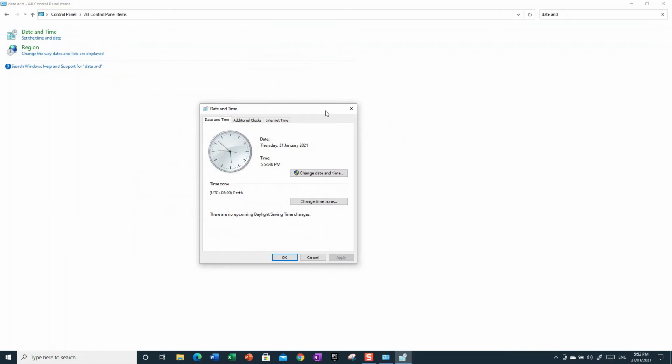Once you can see the live time right now in your area, this is the time I'm recording it. Right now it won't be the same time on your side of the country, but this is the live time right now. As you can see, it's perfectly synced up with the minutes and hours, and the date is also synced up as well. If you hover over this, it says Thursday 21st of January 2021. So this is the real time.